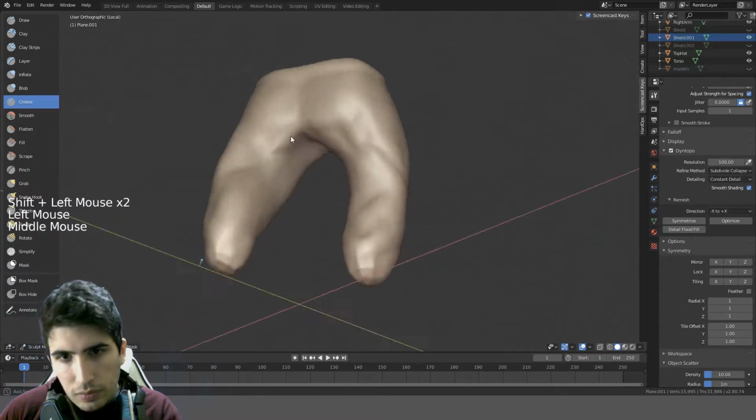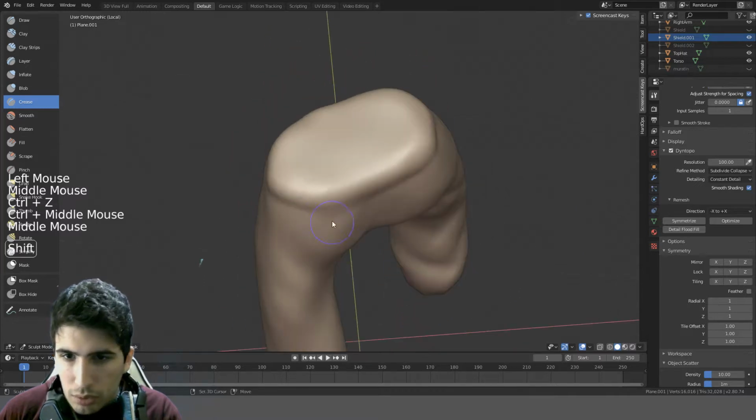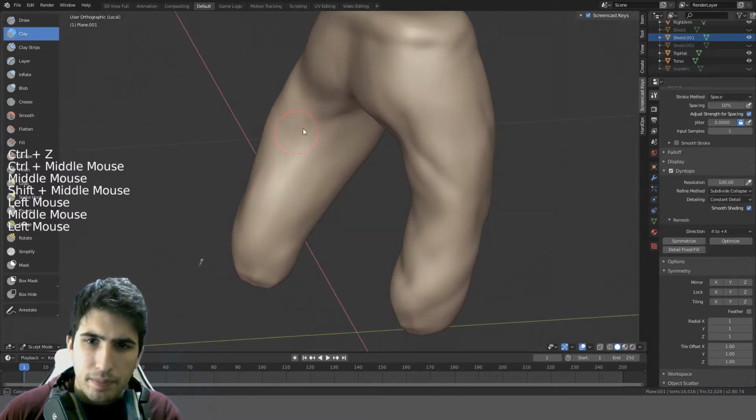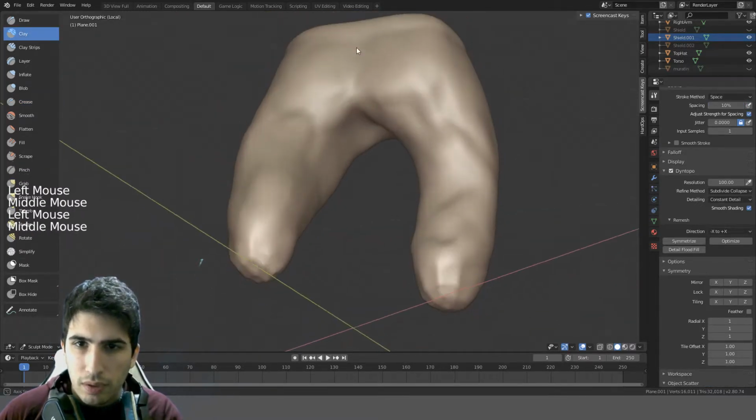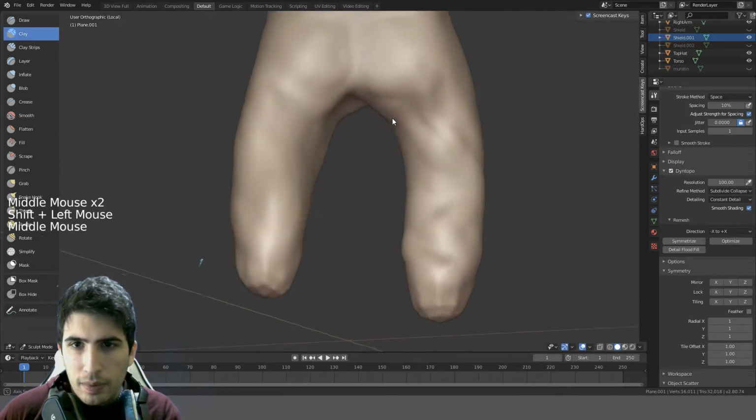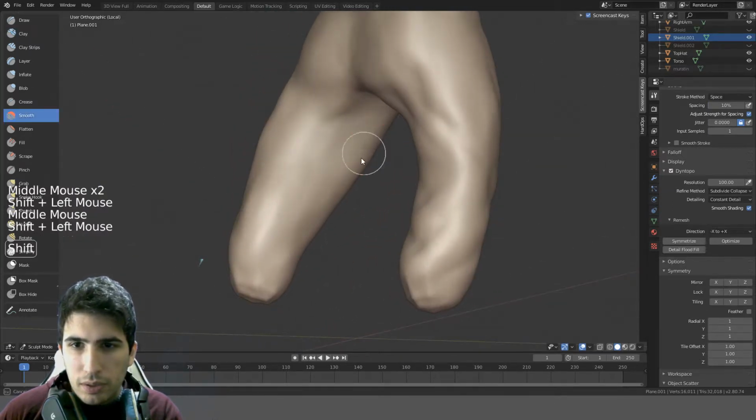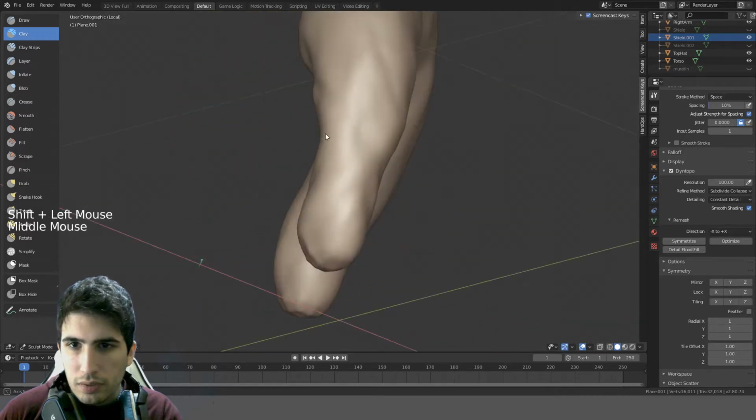Looks like it shouldn't be like that. Some bone there. Better, but now here's too large.